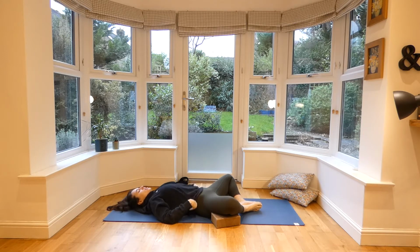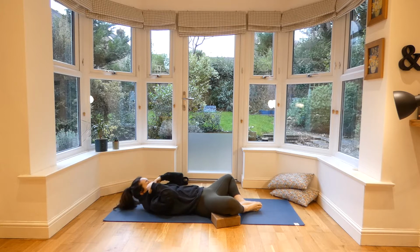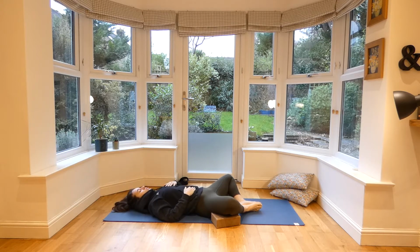If you need to take that focus back to your breath, take one hand onto your heart, one hand onto your belly. Just help you feel that breath entering and leaving that body.